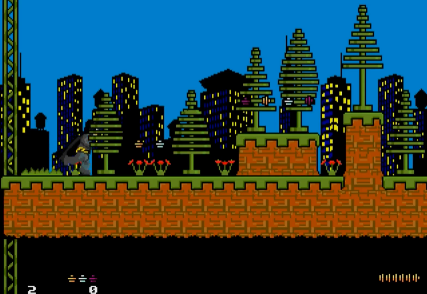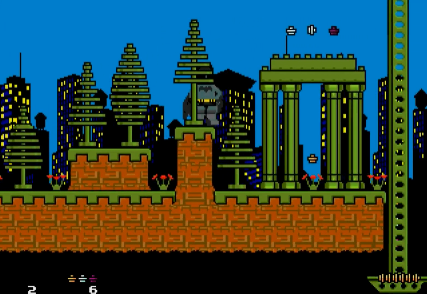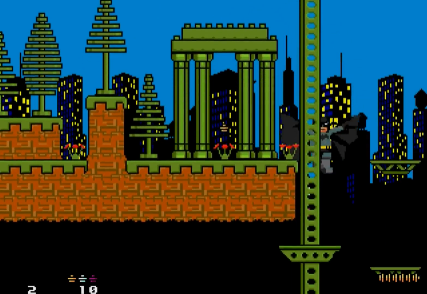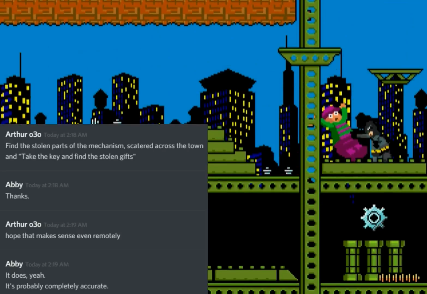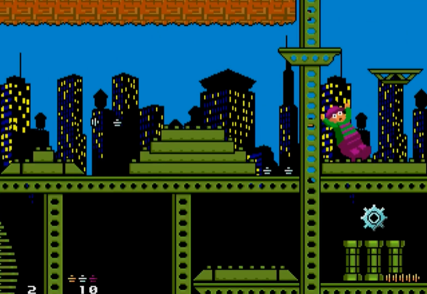The text between levels tells us what our goal is. I asked a Ukrainian friend to translate it. He's never seen or played the game, but his translation seems completely accurate to what you actually do in the game, so I trust it.